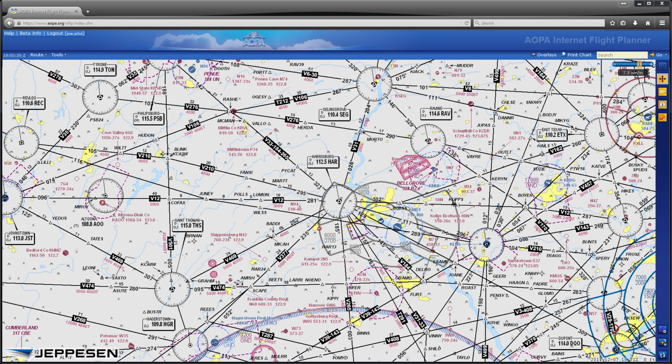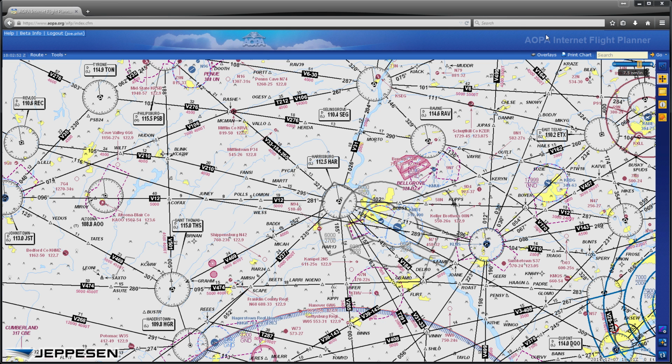Usually, an object is hidden when the zoom level would be too small in order to interact with it anyway. If you are not seeing something that you think should be on the chart, first check to make sure the proper overlay is turned on, then try zooming in further if the object is still not displayed on the chart. On the screen, we are currently viewing the IFR style base chart.